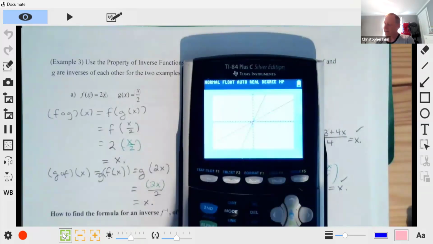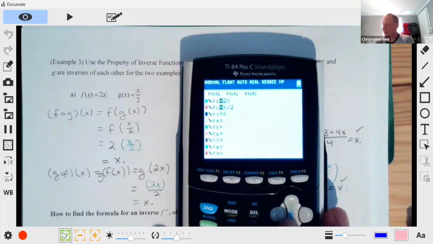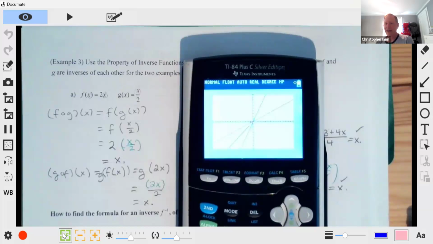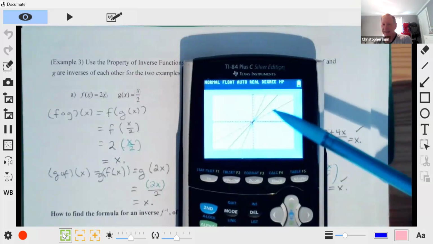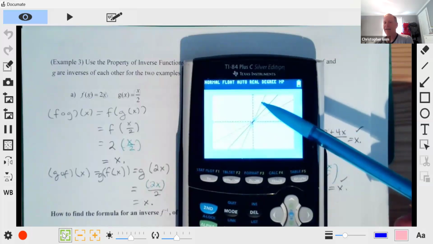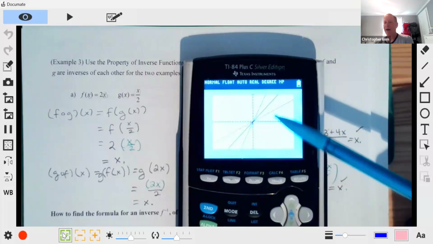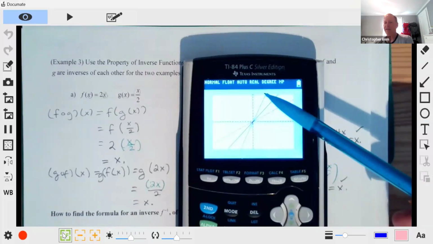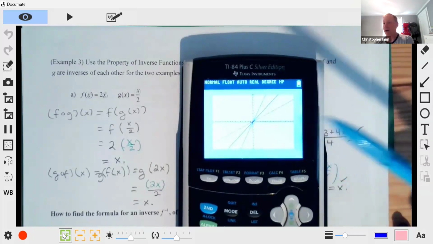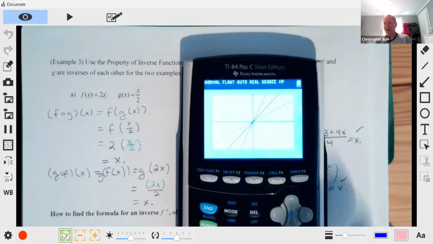Notice that these are both symmetric with a certain line, and that line is going to be y is equal to x. So if I plot that black line going through there, these graphs of functions and inverses will always be symmetric to that line y is equal to x. And that should sort of make sense, because if I do have a point x comma y on the first graph, then the point y comma x will be on the second graph. So it'll just sort of reflect around this line y is equal to x. Here at 0, 0, all of these are the same.